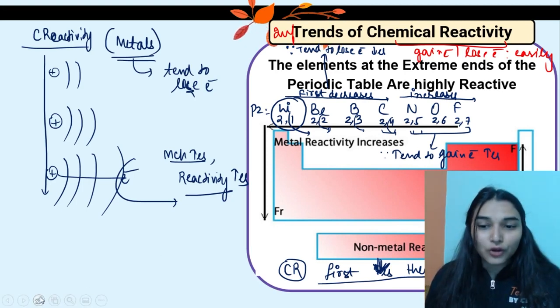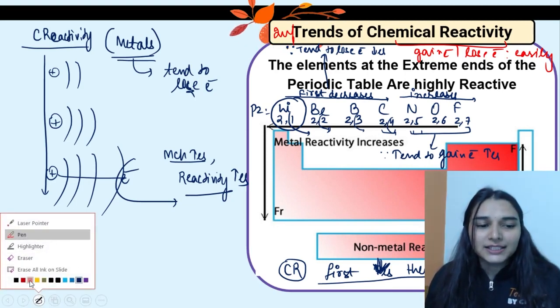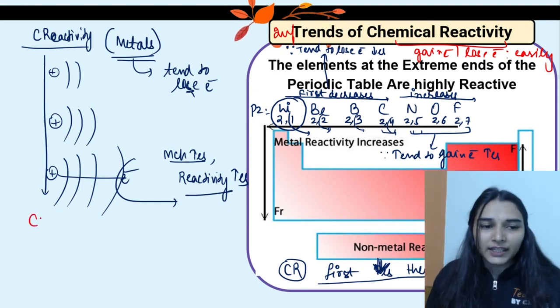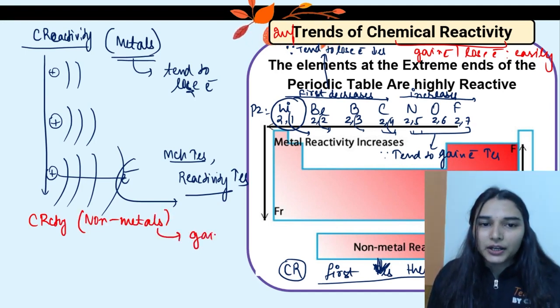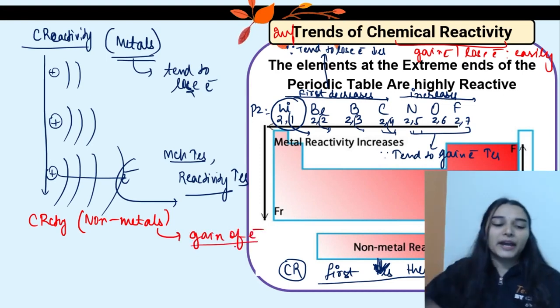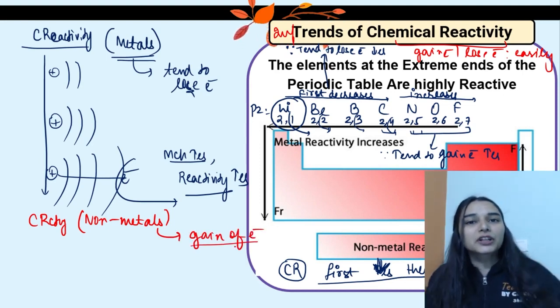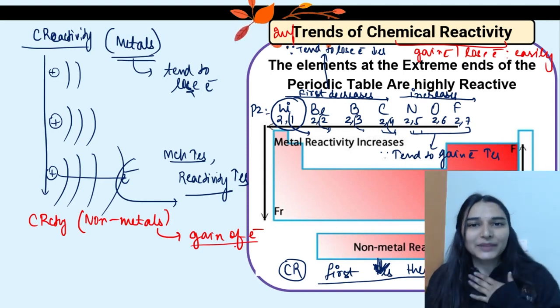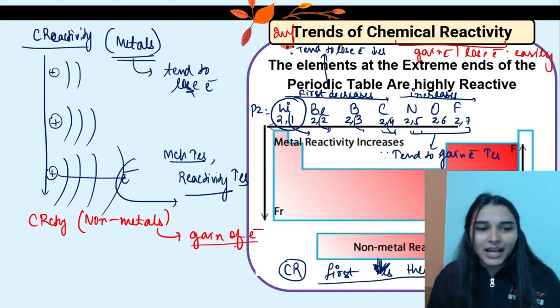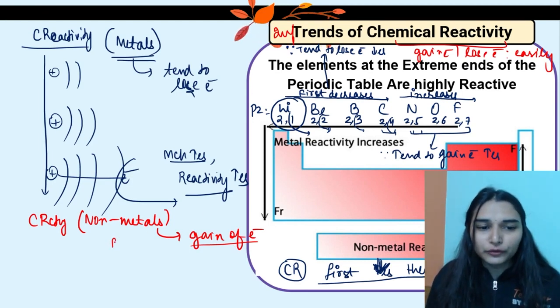Okay, now talking about the non-metals, वहाँ थोड़ा सा अलग होगा. Chemical reactivity in non-metals, how it is defined? The tendency to gain the electron. Okay, gain of electron से reactivity will be determined. Now you know that if a non-metal gains the electron easily, it would be more chemically reactive, है ना? And top to bottom आप जा रहे हो, मान लो fluorine, chlorine, bromine, iodine.